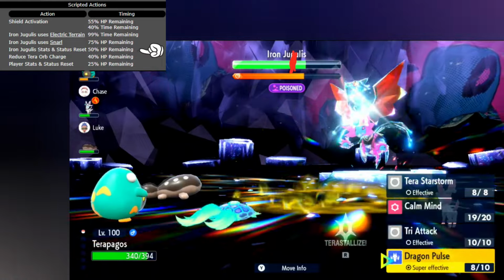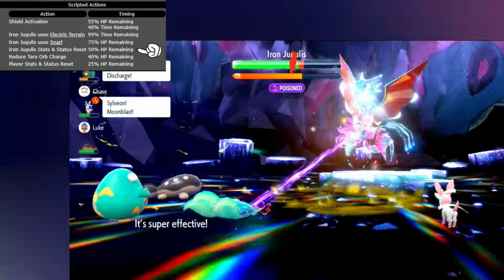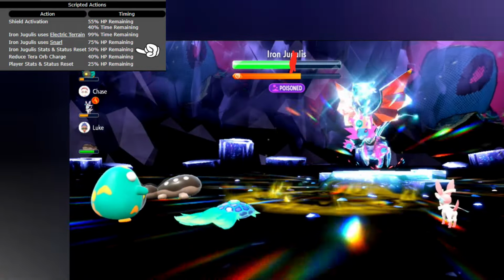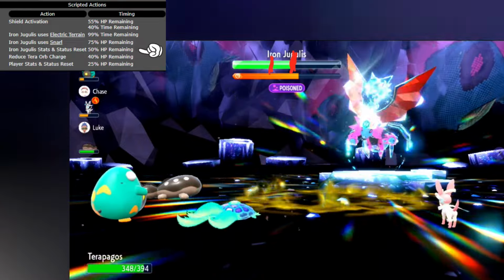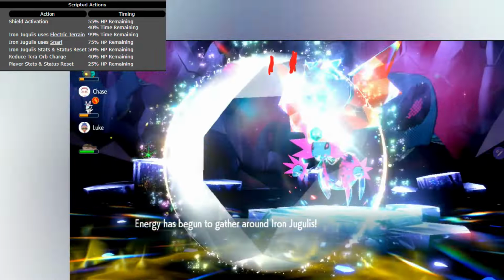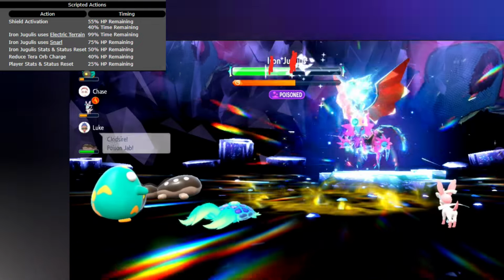So we got our Calm Mind back up, so that erases the Snarl he used on me. So let's get back in here and get our Terralize up. Now, he is going to steal one of your Tera Orb charges at 40%. So that's about right here at that R. So you want to make sure you get your Terralization up before that. Otherwise, you're going to have to do 4 moves. But as you see, I'm having no issue at all being able to get my Terra type up.